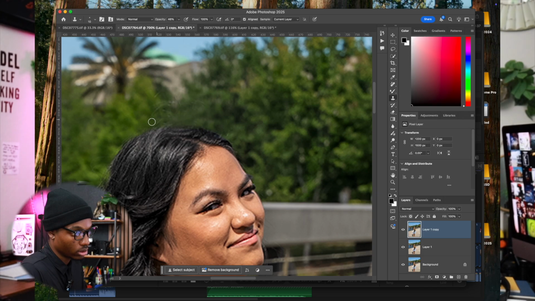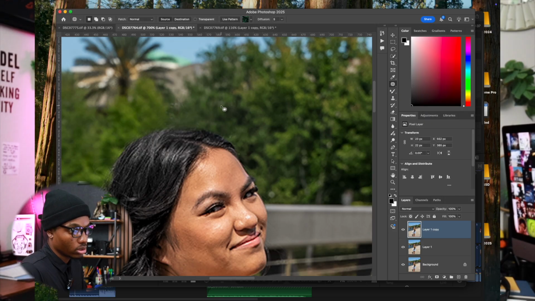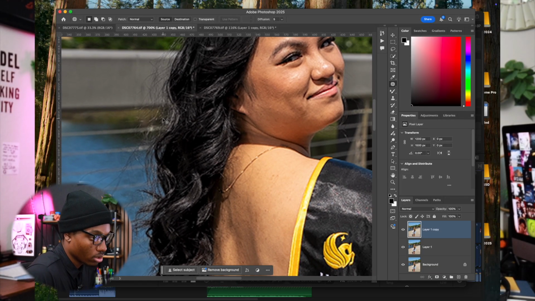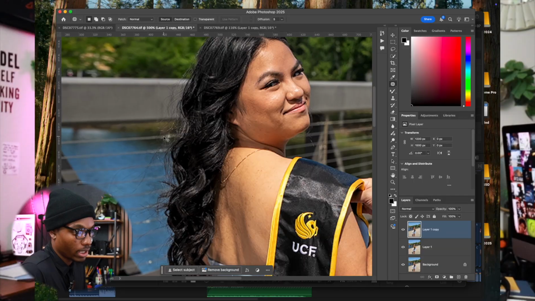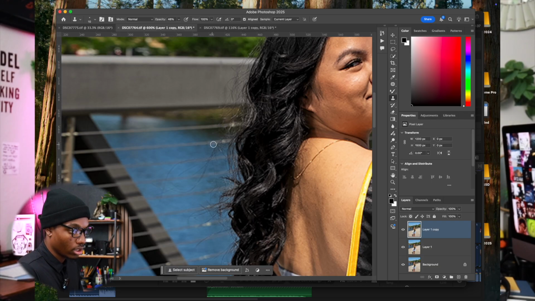There you go. All right, so basically, guys, what I'm doing is using the clone stamp tool to literally clone and stamp, to help fix up that hair. That was a problem there. Same vibe kind of here, bro. You just take the clone stamp again, come out far and grab a sample right here, and then go in and paint that same sample, but make sure it matches up. Keep hitting Option to grab the whole sample.